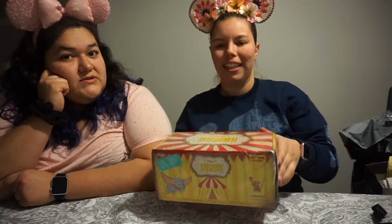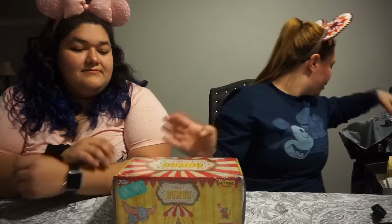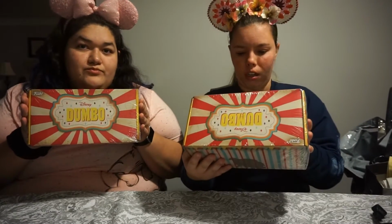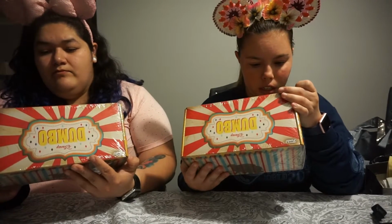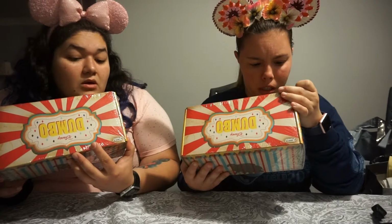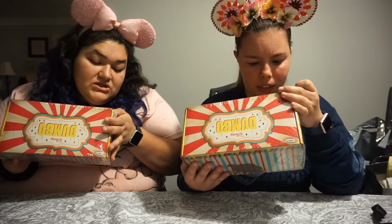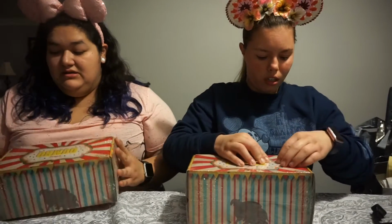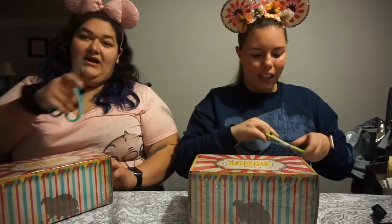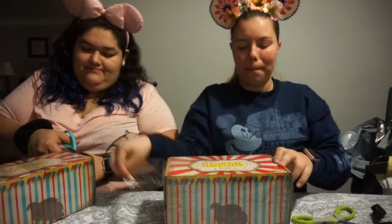All right. So this is the Dumbo Funko set. There is two. There you go. There is one pin, one keychain, and one figure. And one pen, figure, coin purse, keychain. Is there like 10 things in here? Oh, that's different because the other box only had like 3 things in it. This one says it might have just six. Discovered more. Then it might actually be a little bit more worth it. Yeah, I was playing with mine the whole time. I promise I'm safe. You can trust me. All right, let's do the unboxing.